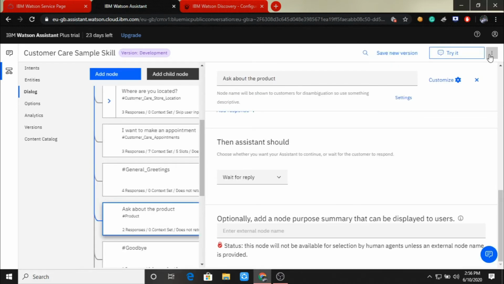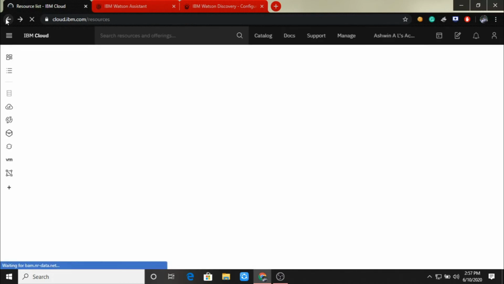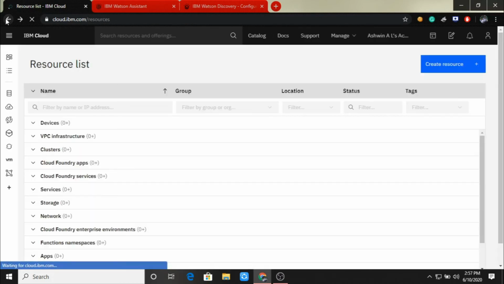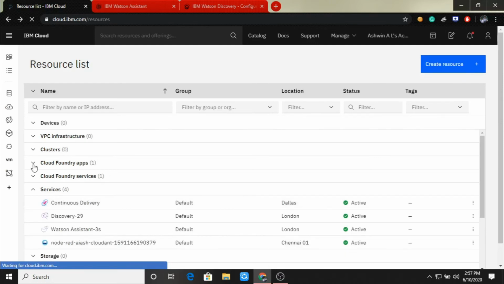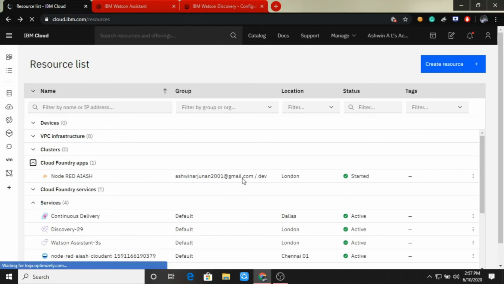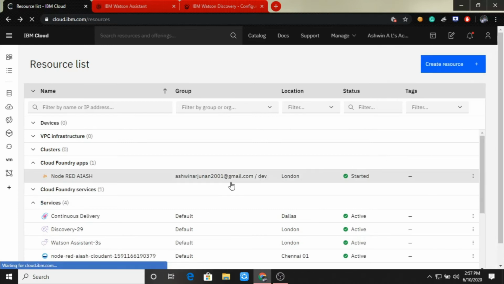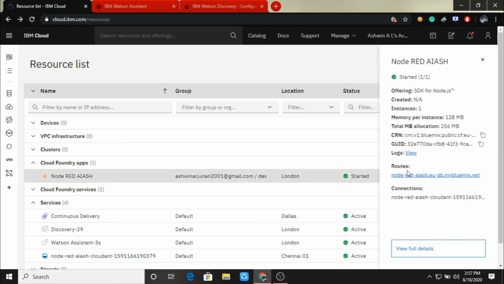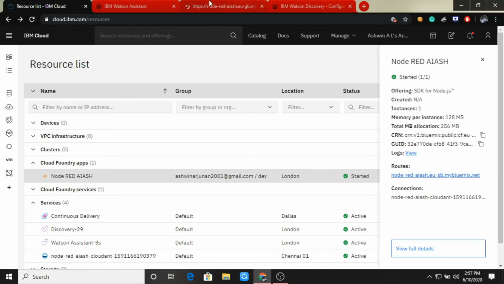After creating the Watson Assistant, we are going to display it in a web application. That is Node-RED. I am going to show the flow of my project.